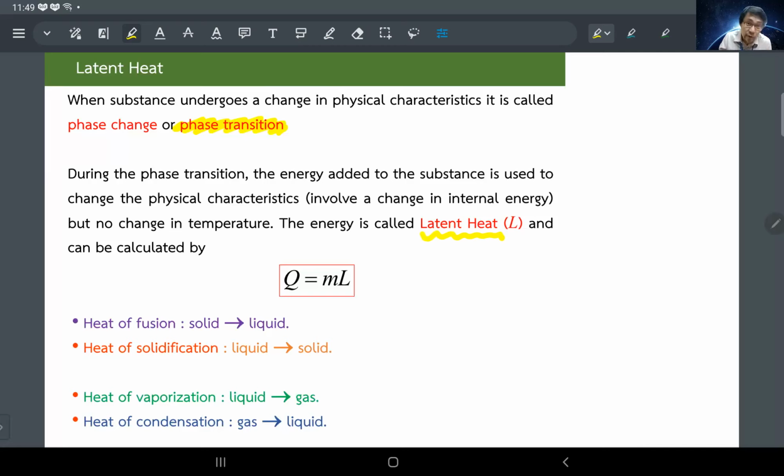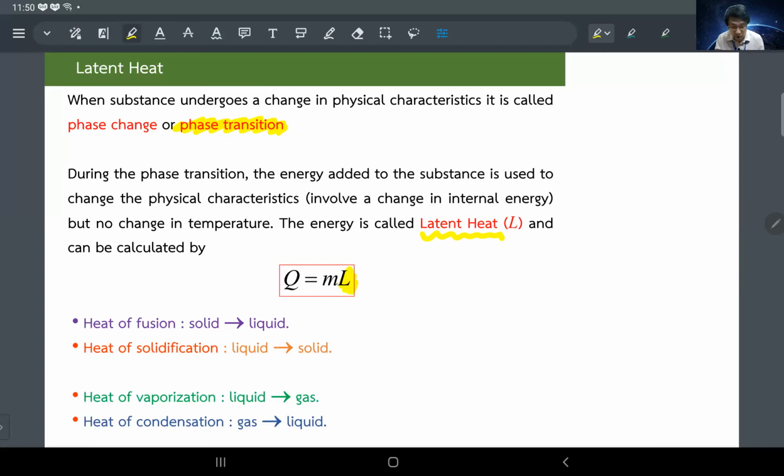It's hidden from you by not showing as a temperature change. So the latent heat is happening when you're hitting a transition temperature. To be able to do the full transition, you need to complete the whole process. And the amount of heat needed to complete the whole transition process, we call the latent heat of that transition. The latent heat, we use the L for it.